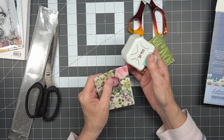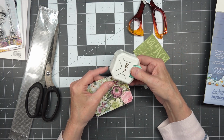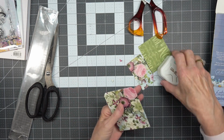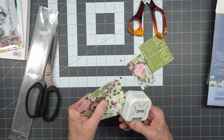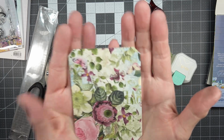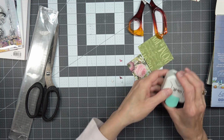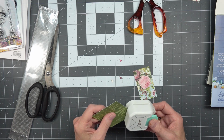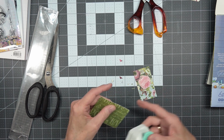Okay, so let's try this one first. Ooh, look at that nice corner. Yeah. Oh, I got an owie on my thumb. I'm going to go ahead and punch all the sides. Oops. There we go. Yeah, that looks good. I like that. Okay, so that was that one. Let's try this one. Oops.